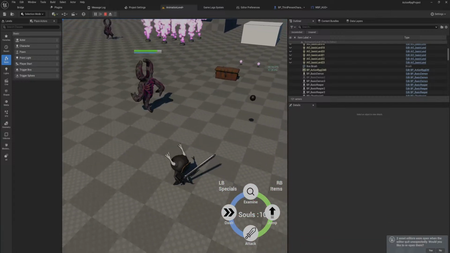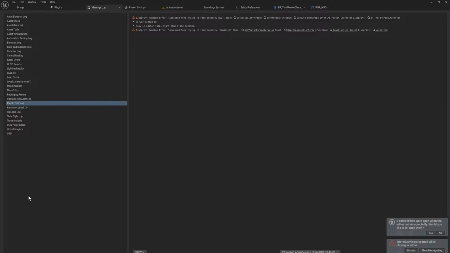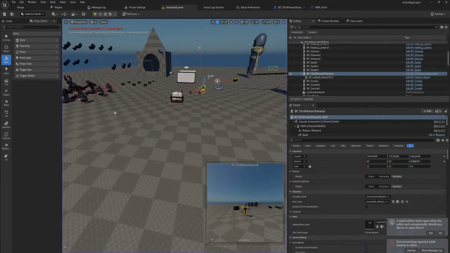I kind of forgot one fairly important thing. And that is that the world item that is getting spawned in doesn't have an item reference in it. So it does need to be a C++ thing, doesn't it? Yeah, it does.